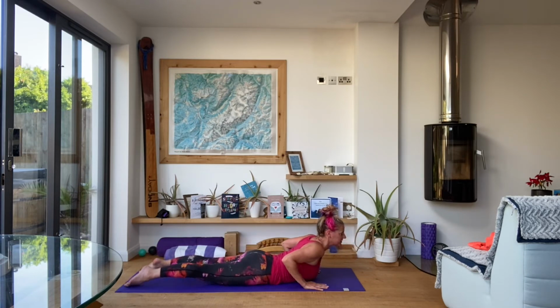into your cobra pose. Really stretching that chest forwards. Finding some space in the lower back. Taking the shoulders away from the ears.